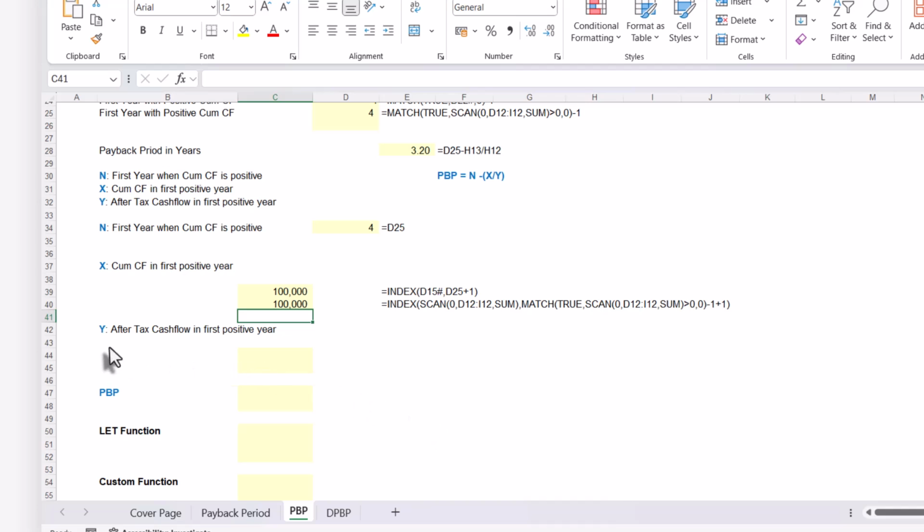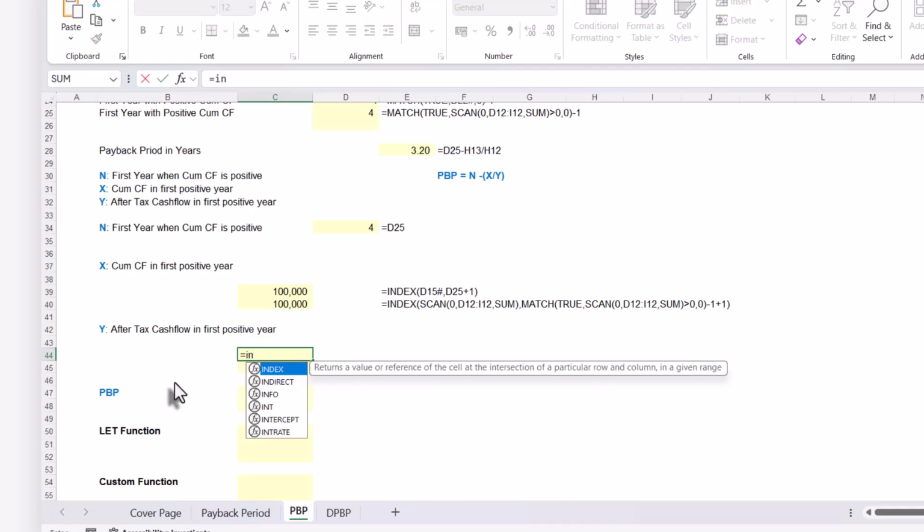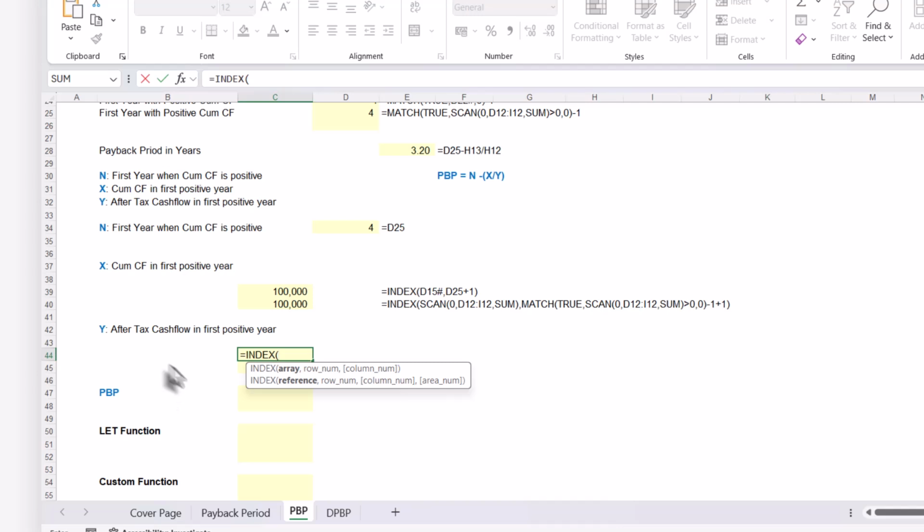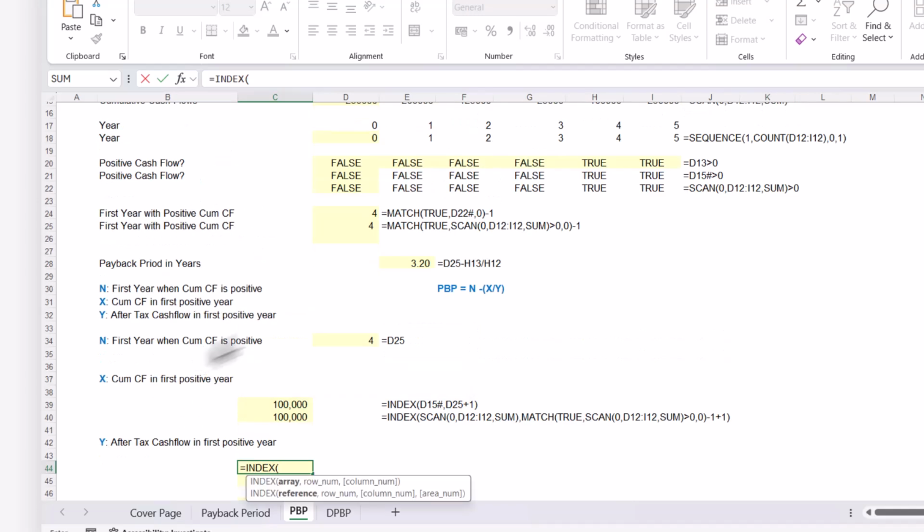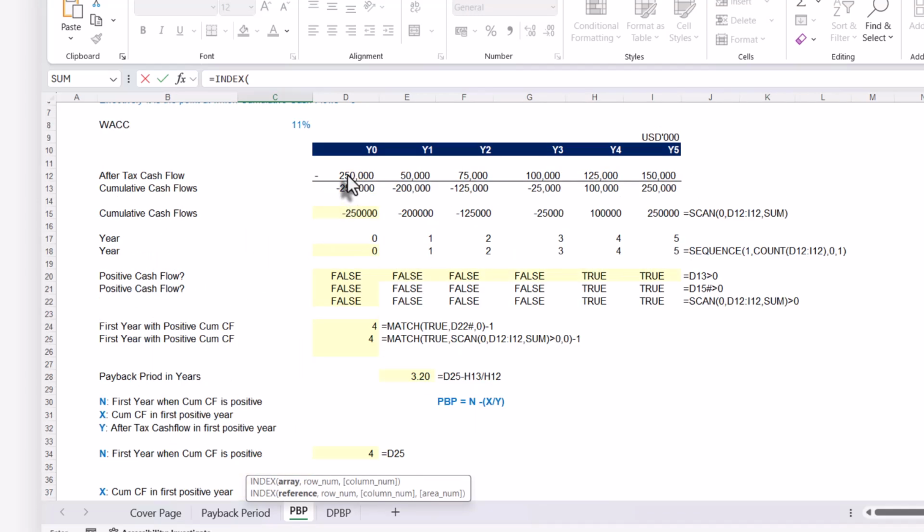Then the next step is to calculate the after-tax cash flow in the first positive year. To do that, I again have to use the INDEX function. Equals INDEX, and the array here is the after-tax cash flows of the years.